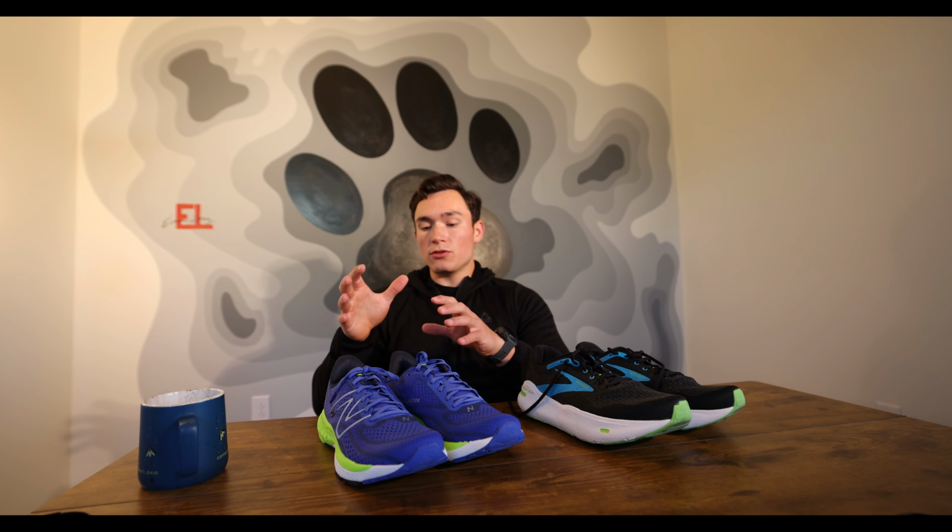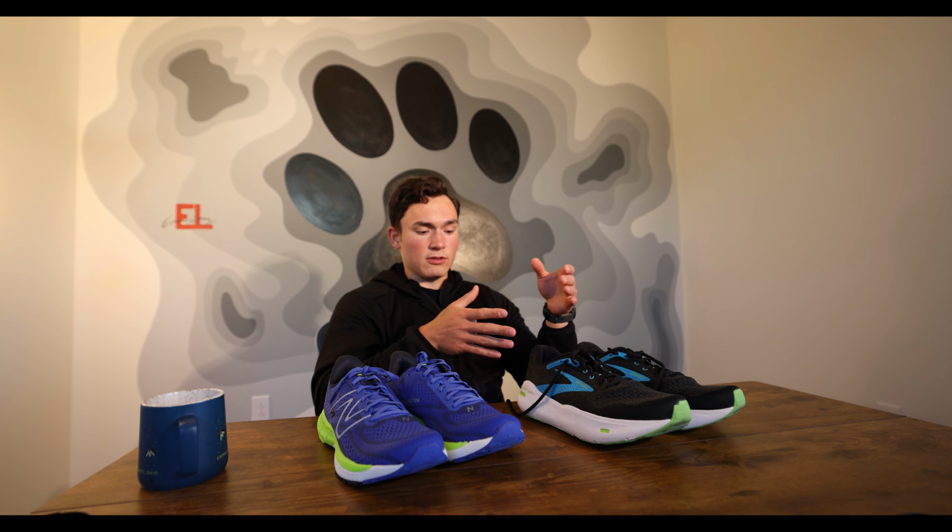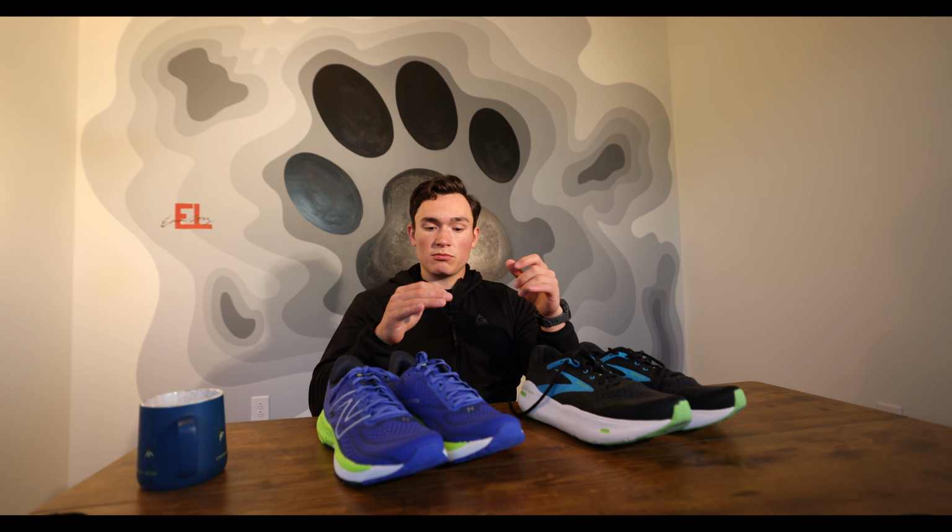So within this week that I've had both pairs of shoes, I've only been able to wear the sprinting shoes the one time during the sprints. But again, the shoe was too big, so I had to go get the new one. So I haven't worn the correct fitting shoe yet for the sprints, but from what I've worn so far, I loved them. And the Brooks I've worn multiple times for my longer distance and just casual runs, and no complaints, and that's exactly what you want in a running shoe. A shoe where it's just a shoe. It's not a boost, it's not a fake way to get you to run faster.